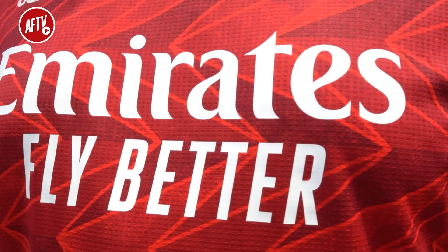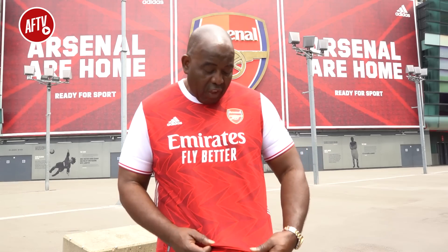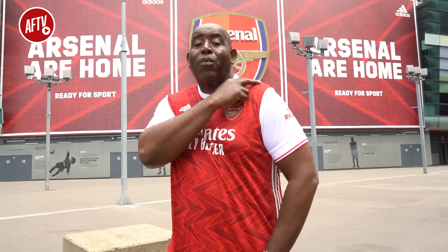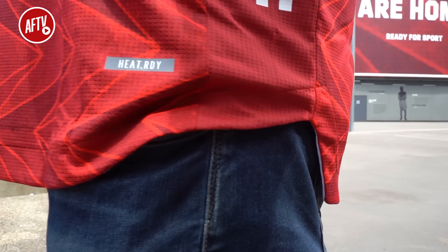They've also gone with a sort of deeper red — last year's red was a lot lighter than this one, this is a very dark red design. There are a lot of differences to the kit. The neck: I loved the neck on last year's kit, I thought that was one of the highlights. This year they've changed it up and gone with quite a traditional look — if you look back to some of the original really famous Arsenal kits like the ones in the 70s, that round neck is what they've gone with. Pretty plain, still looks good, but last year's was better for me. Last year's kit had the Adidas three stripes up on the shoulders; this year they've moved it to the side. They've also gone with a more tapered design.